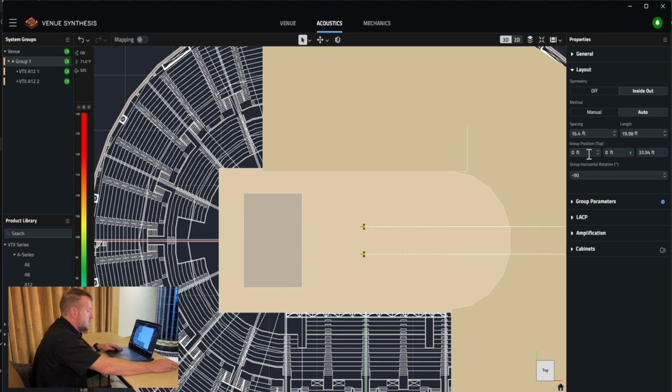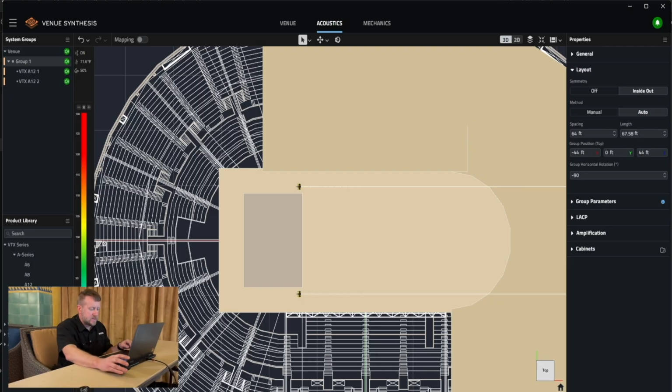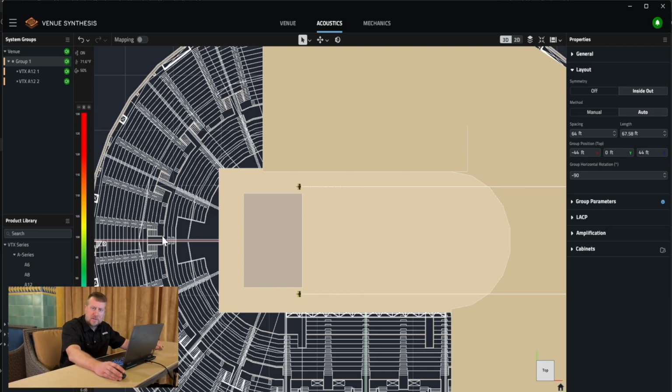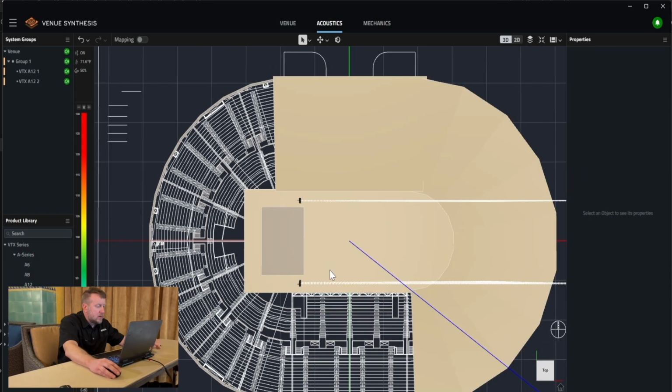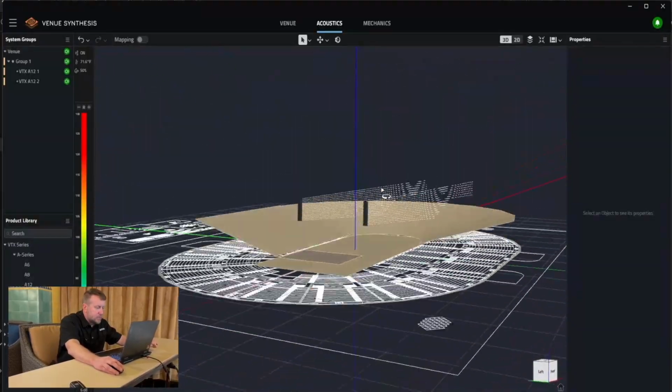We're going to position in the room right at the front edge of the deck. They're 64 feet wide on the arrays, and we try and have the top of the array at 44 feet on this tour. That allows us to have good clearance for the audience to see the video walls and the lighting, and that does pretty well for us.